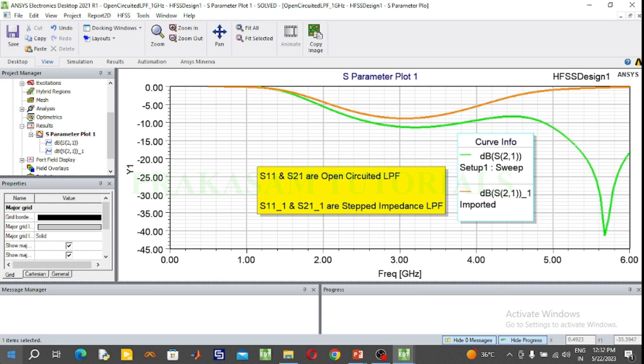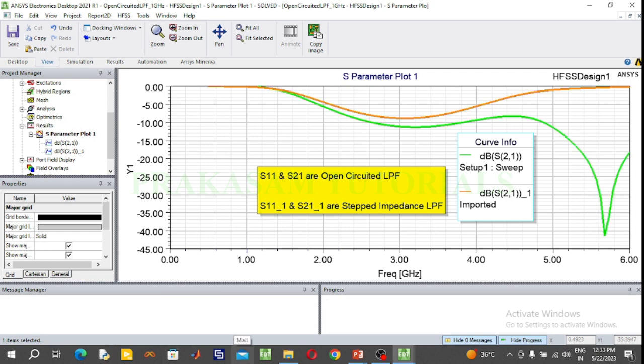Here we can observe that both the filters show very similar characteristics in the given frequency range, that is the 1 GHz frequency range, which is expected as they are designed based on the same prototype filter.